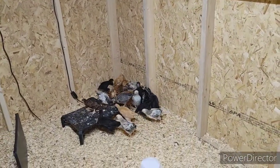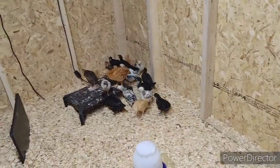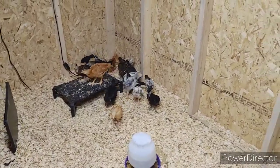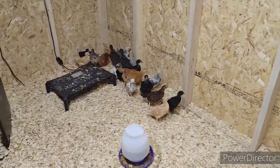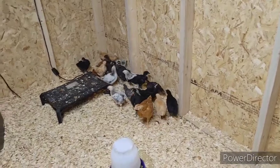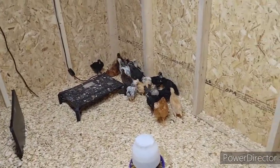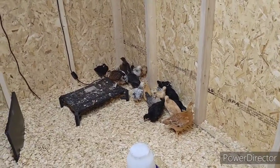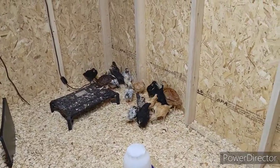They're doing really well. The two meat birds that are in here are obviously going to have to go, but the rest of them are doing really well and hanging out. They've got their names and they all have their own personalities. There are about 16 of them, but they are about to be joined by many, many more. Next week we should get some more chickens. This week we've got turkeys and some more duck friends coming, so stay tuned for that.